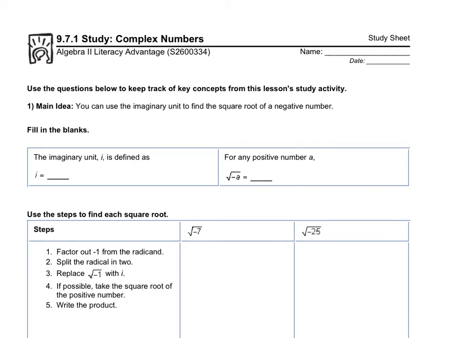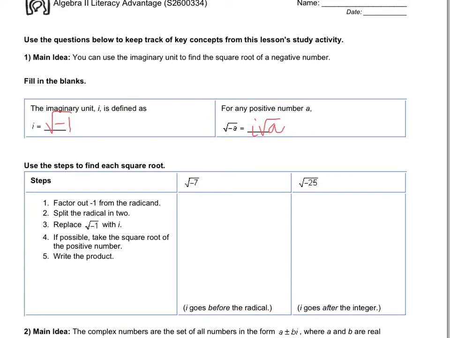If you'll recall, in Unit 6 we talked about complex numbers, which have to do with imaginary numbers. The imaginary number i is defined as the square root of -1. For any positive number a, the square root of -a is the same thing as i times the square root of a. So if I wanted to take the square root of -7, well, 7 doesn't even have a square root, so I could write this as i square root of 7. The square root of -25, I can actually take out the square root of 25. It's 5, so this becomes 5i.